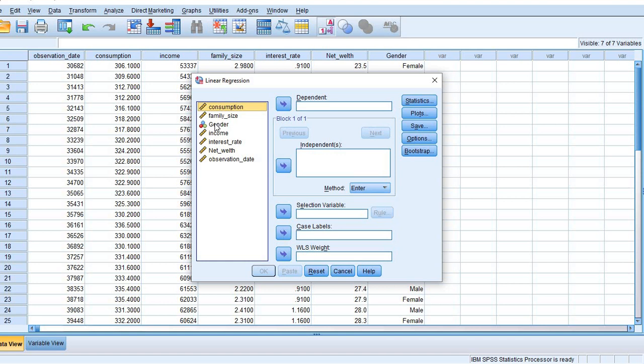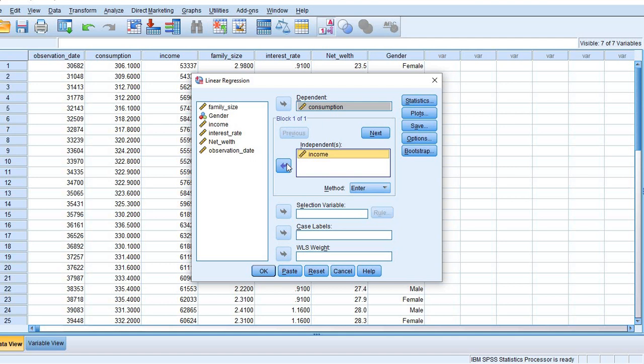From our correlation, we were able to see that there is a correlation, or rather a relationship or association, between consumption and income. So let's try to predict consumption whenever income changes. Let's have consumption as the dependent variable and income as the independent variable. We've already talked about what independent and dependent variables are.